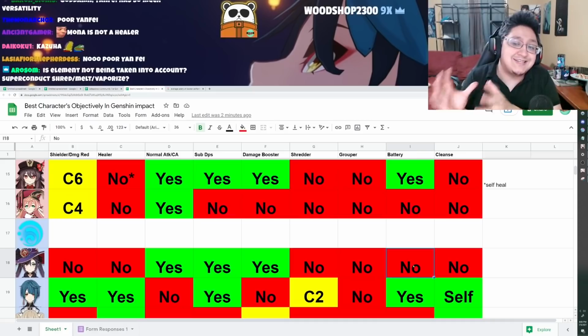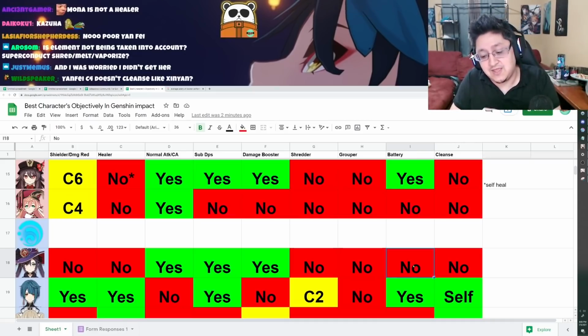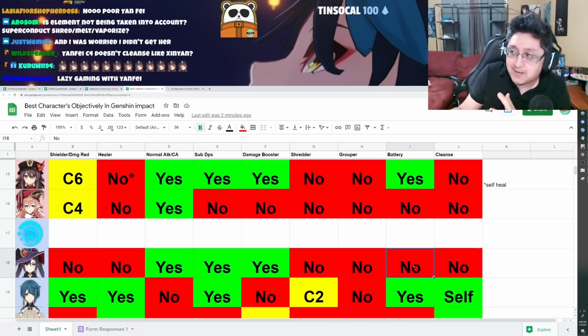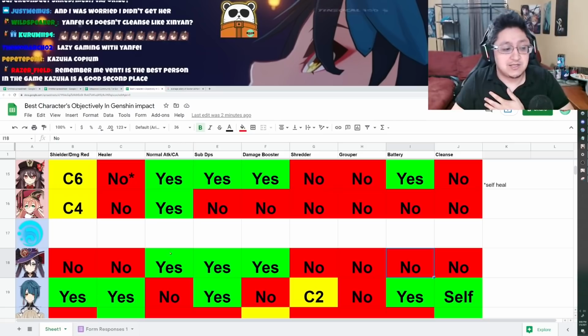Battery potential, I said no here. The reason I say no is because the only way you get battery on Mona is if the taunt actually pops on the enemy on the last tick, and that's extremely difficult to do, and she's not a good cleanser.